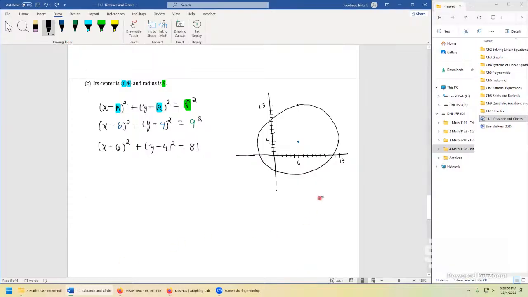Well, that's the standard form for the equation of the circle so far. Next topic we're going to do on these notes is, in a certain sense, going backwards. Once we see an equation like this, we want to be able to find out what the center is and what the radius is, because really plotting this is all about getting the center and radius. So example 3 is less about plotting the circle. We can imagine it in our mind once we know what the center and radius are. So it's all about finding those center and radius values.